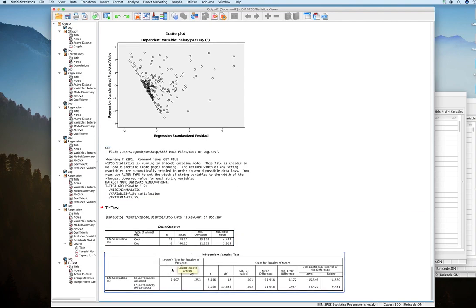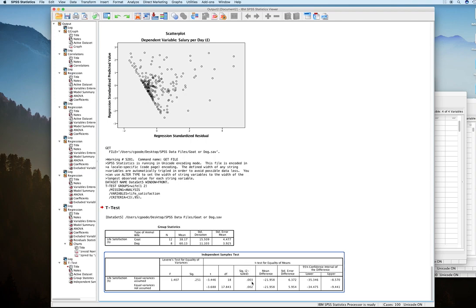So we've got our means from the two different groups. Unequal Ns, that's actually not a problem. In the independent samples t-test, Levene's test for equality of variance, we've passed that, right? So we don't use the adjusted degrees of freedom. This p-value is above a reasonable alpha, so we assume equal variance. So t is negative 3.446. It means that life satisfaction is greater with the dog than with the goat, because we can look at the means. And the p-value is 0.003. We'll declare this significant, reject the null.